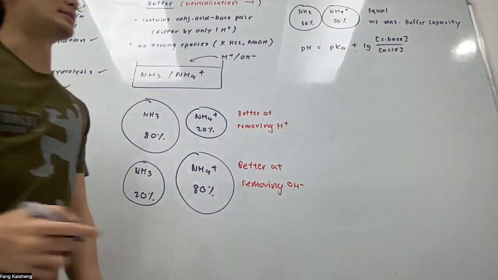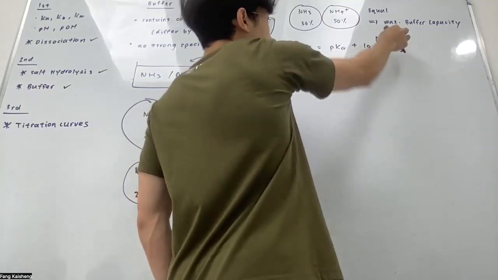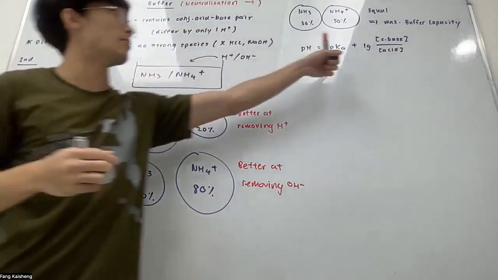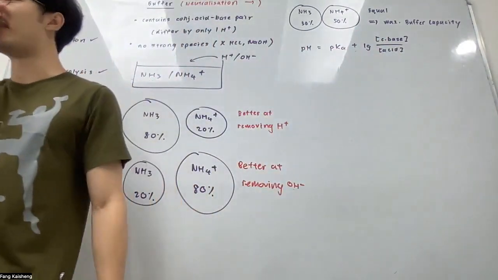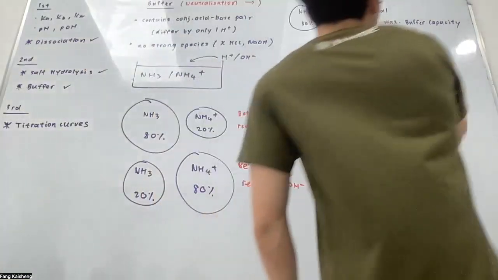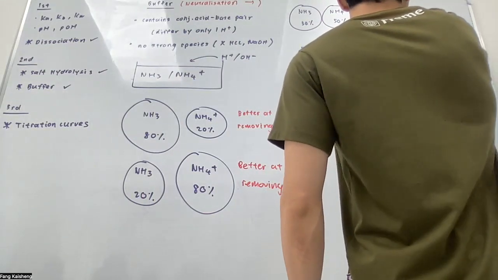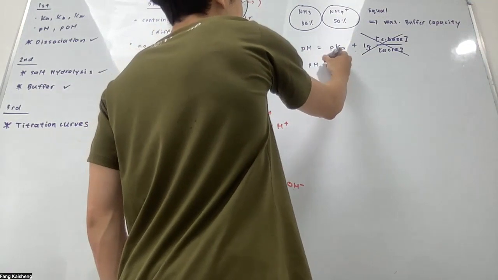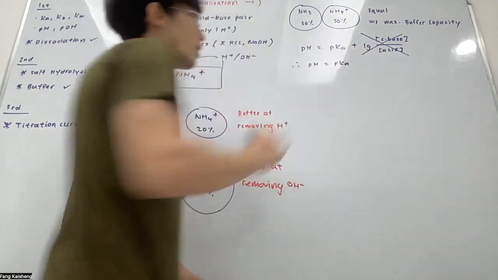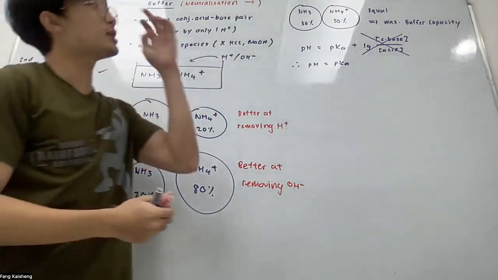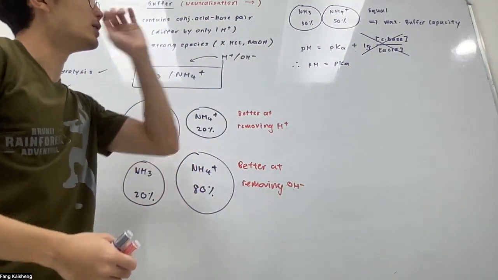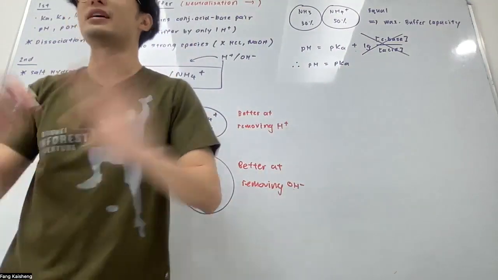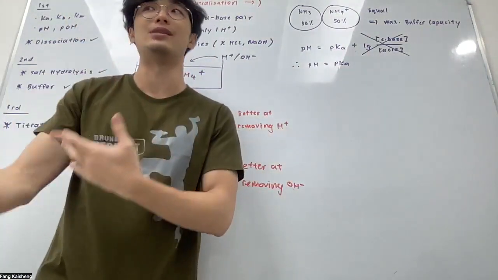In this case, acid and conjugate base are equal, so what's the ratio here? Go and type log 1 into the calculator, what will you get? 0. In other words, for maximum buffer capacity, the formula is just pH equals pKa. If the question asks you to find the pH at which the proportions are equal, it's just equal to the pKa value. You don't even need to do the ratio because log 1 is equal to 0.